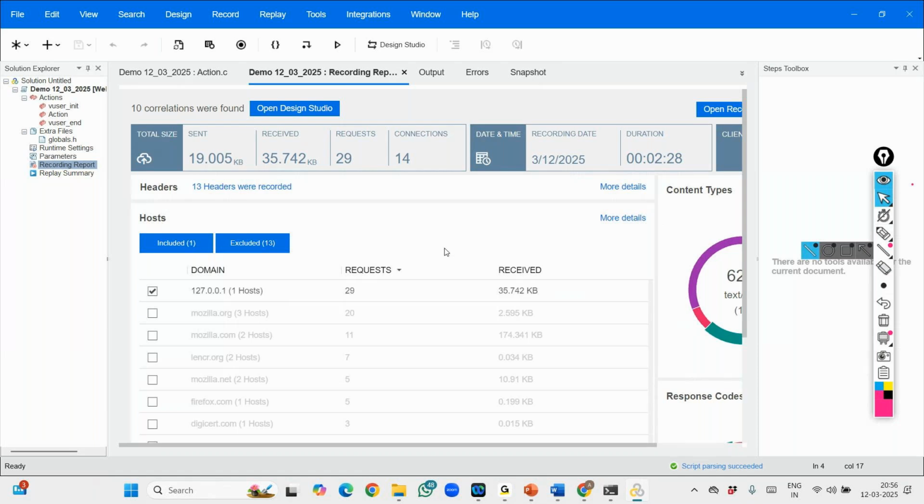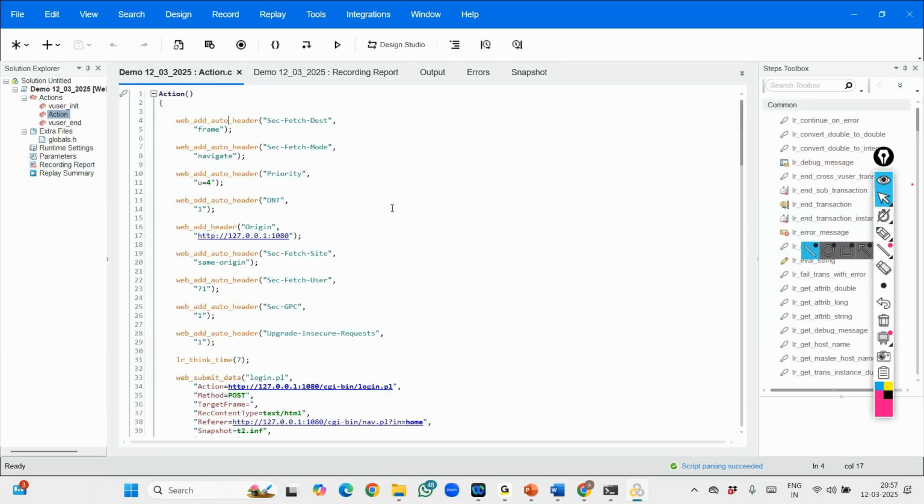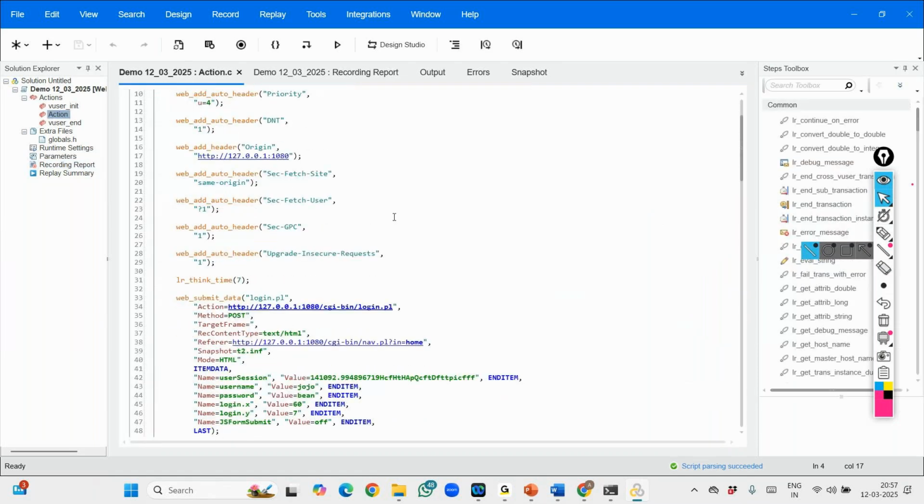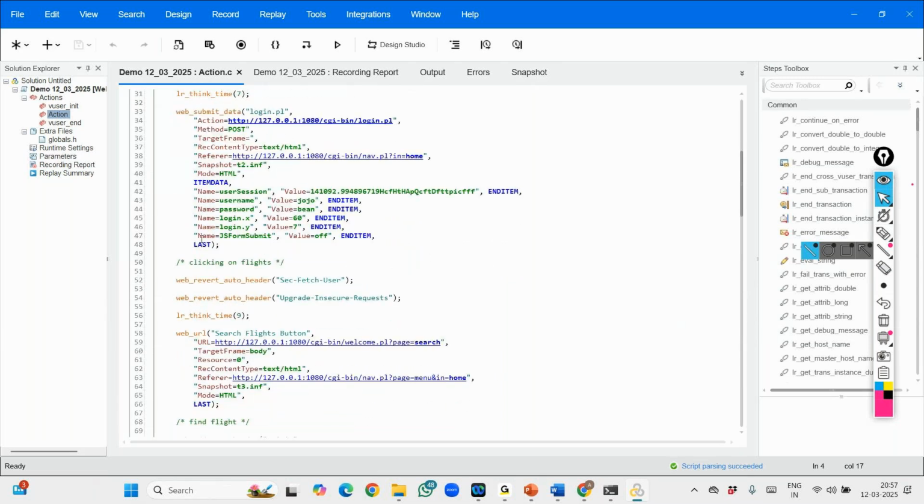Here itself you are able to exclude that as well. One second. If you open the action part, you can see the things. This is the place where you did login.